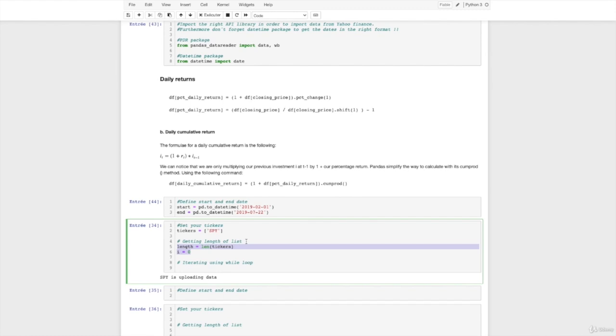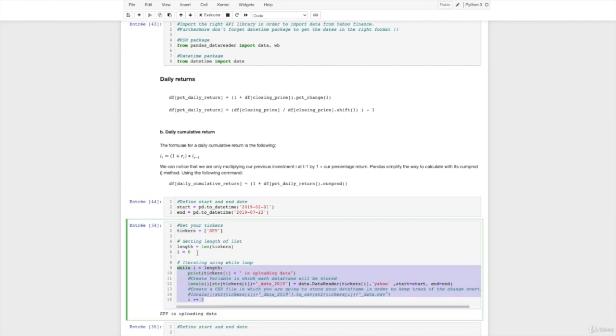After that, you will have to set up the length of the list. Essentially, the length will check how many shares we want, and after that you will run your loop between i and the length of the list.